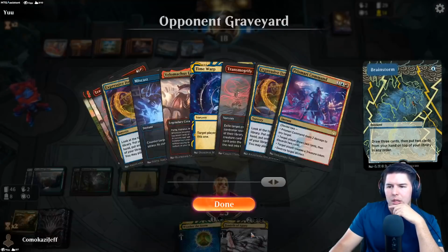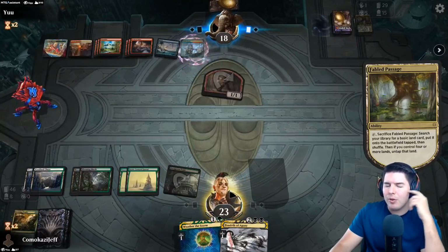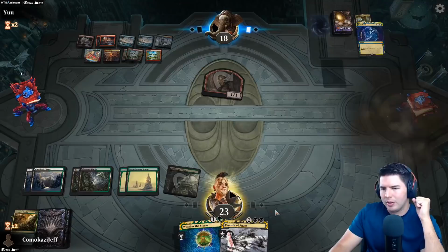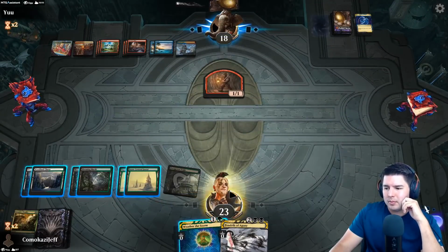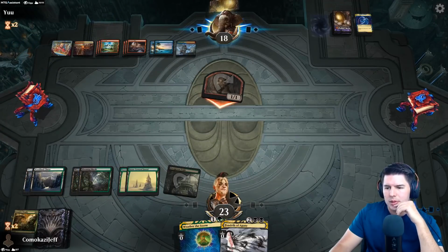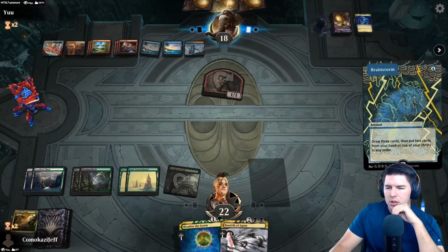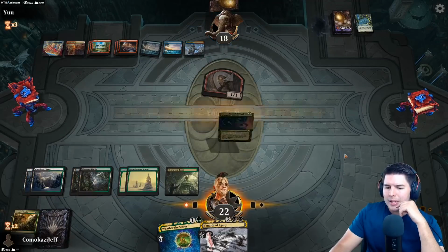Brainstorm. What does miscast hit? Instant or sorcery, so yeah. If they're running that, I'm guessing they're not running Negate or whatever. It's probably just enough to stop like the ultimatum deck that gets really annoying for the love. Down to 22. They have some sort of spell. Brainstorm. That was a quick one. Pass to my turn.